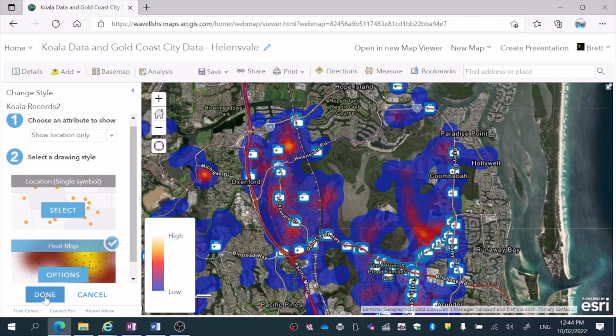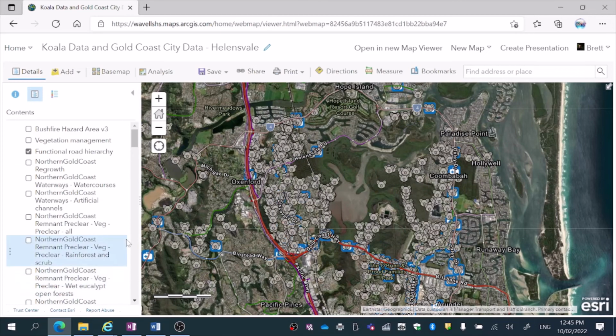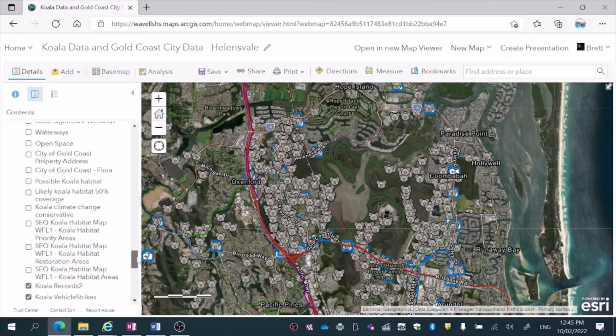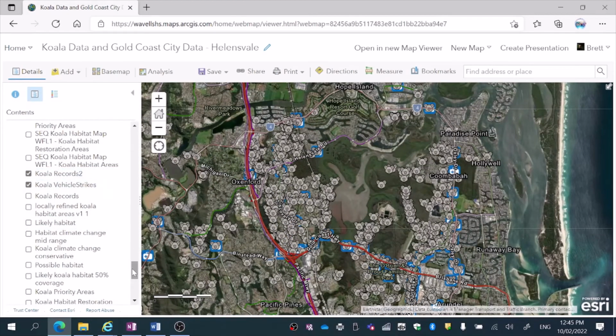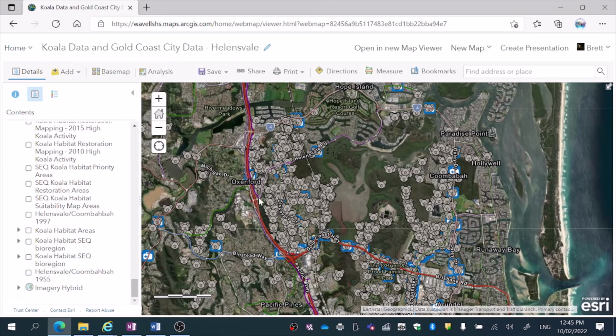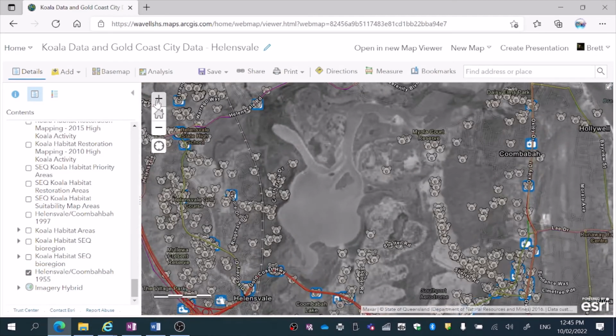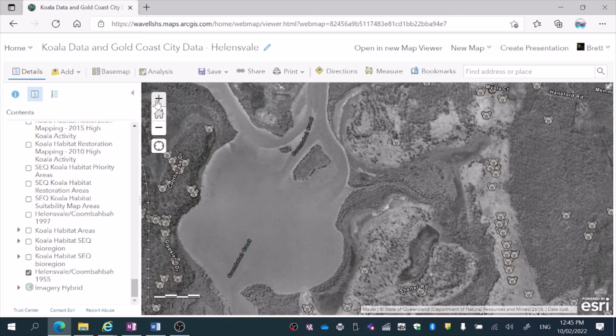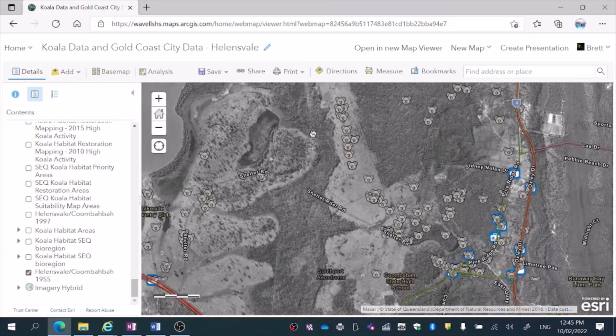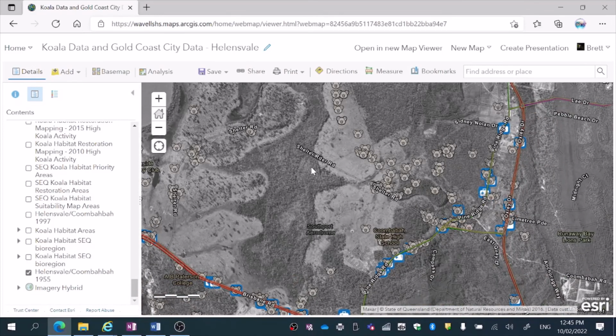I hope that helps. As I do more and more of these videos, I'll show you more intricacies of the software, but it's a really powerful tool. And again, let's just go back, and I'm happy to make this available for anyone that wants to use it. I think that's a great little map with the koala faces and sightings. And there's the 1955. We can zoom in, and the koala sightings resize, so we can be really specific about this.